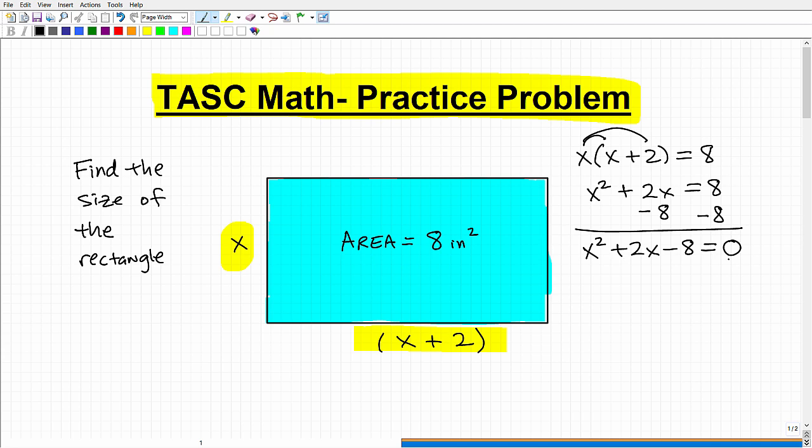And this particular one is not too difficult to solve, again, if you know what you're doing. Let me just stop here. If you're already overwhelmed, like there's no way you'll be able to learn all this stuff and all the other things on the TASC, you've got to stop.